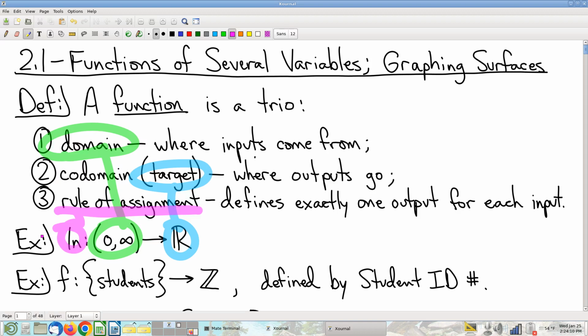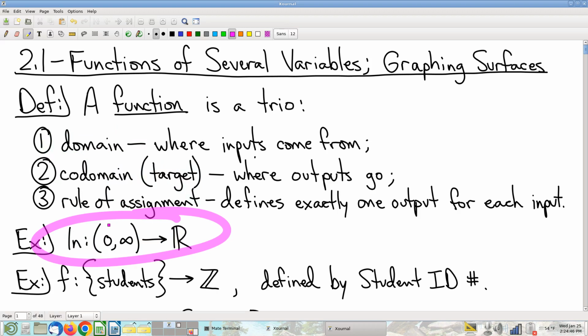So the idea is that writing it this way, when you write down natural log here, you're saying, okay, here's the name of my function. It's called natural log. The colon says, okay, before I go on, let me tell you some important things about this function. And then the important things you need to say are, what's the domain, where are the inputs coming from? What's the target, where are the outputs going to? And the arrow indicating that action of things coming out of the domain and going into the target. So this is just notation, but it's pretty standard notation. I'm going to be using it a lot, so be on the lookout for that notation.